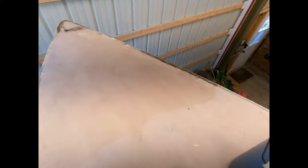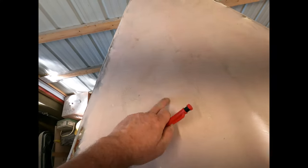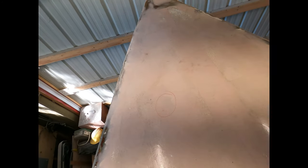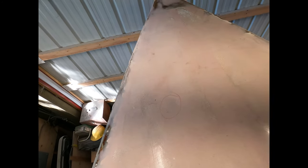So I'm here washing the boat down after that big sanding session, and what I'm doing, if I notice any issues, so there's a little bit of a rough spot right here, I'm just going to circle it so I can come back and touch them up.